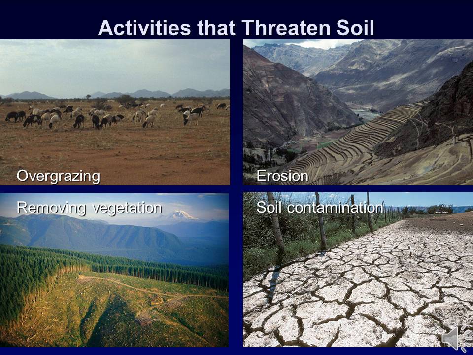Because soil takes so long to develop and is so essential for growing crops and the health of the water table, soil is really quite a valuable commodity. So any area where nutrient-rich topsoil is being removed needs to be examined to make sure that that doesn't happen. So here are four main ways that soil is threatened.